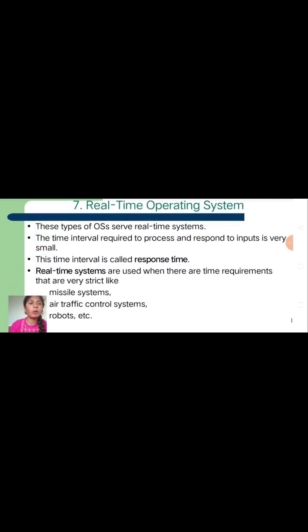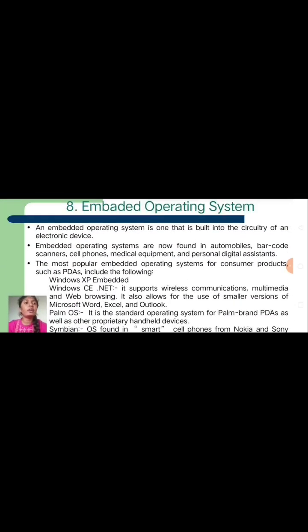Next is real-time operating system. This type of operating system serves real-time systems. The time interval required to process and respond to input is very small. This time interval is called response time. Real-time systems are used when there are time requirements that are very strict, like missile systems, air traffic control systems, robots, etc.